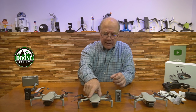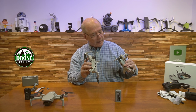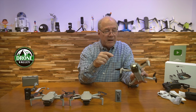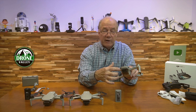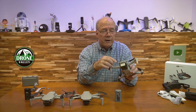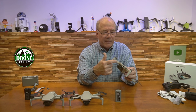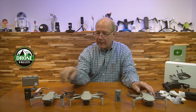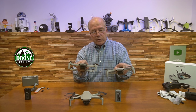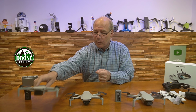For my mind, let me take one more look at the front because I was curious about, yeah, there we go. All right, so one of the things that concerned me about the original Mavic Mini is that they had these little vents up top here. Now, a lot of people thought that those were going to be optical sensors to do crash avoidance, and they weren't, but they were stickers. So why would you mold that in there and put a sticker in there to block that up? I'd love to have that open to let airflow go through the back. Well, in the Mini 2, that's exactly what they did. So they put screens in there. So if you look at these two side by side, it's got stickers. This has screens in it to let airflow across the printed circuit board to cool it down.